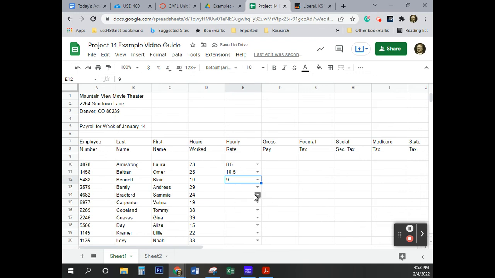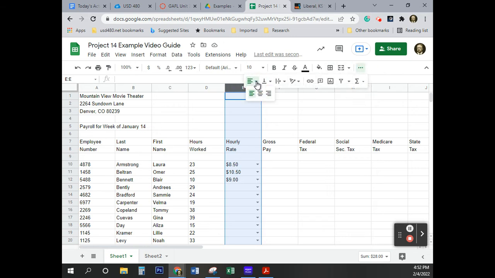Now, if you say, well, wow, that's way too much work, I'd rather just key them in, that's fine too, okay? This one here, I'm not going to mark you off. If you don't use data validation, just make sure you get the numbers right. And when you're done putting in your numbers, or when you start, it really doesn't matter when you do it, just come up here, click on the E, and click on the $ sign, okay? And now money is always aligned to the right. Okay, so you'll always align money on the right.